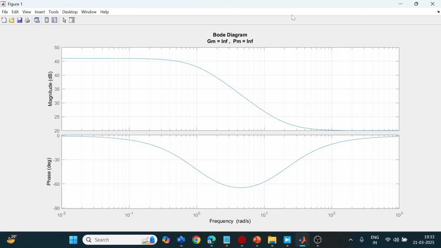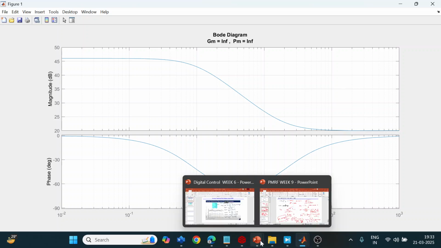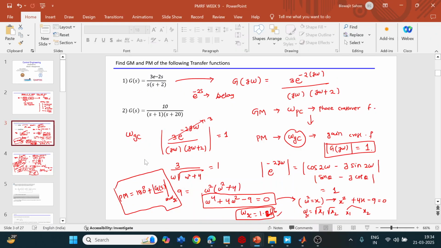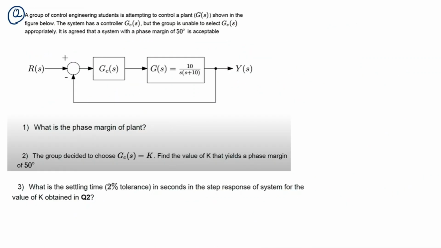So let us come back to my original slide. Let's do another question, so you'll get a feel of that. This is a very good question I collected from a previous year, from the NPTEL examination. Look at the question and read it, and we'll solve it.